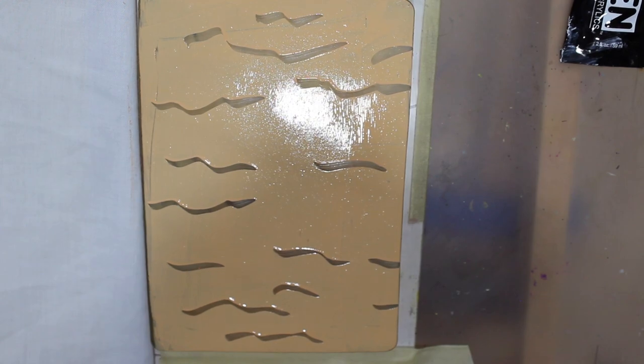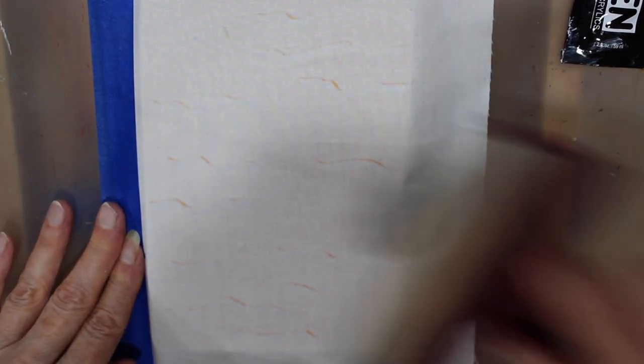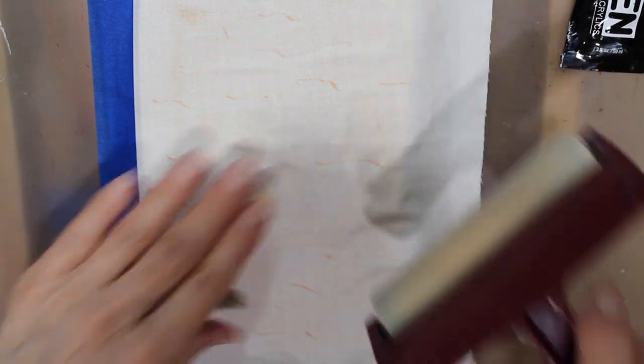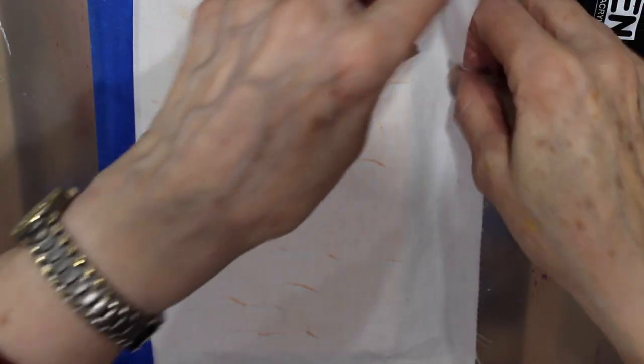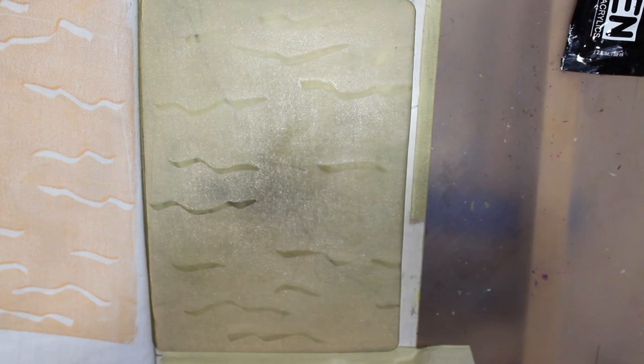I have a few marks here now and we're just going to print this base layer. It's fairly fluid — it should print really well. We'll just use a brayer here too. There are a few ripples, which is why I didn't want to use the baren. Make sure your edges are printing. I've done a usual gorilla registration. We're just going to flip it back and, as you can see, it's quite nice. Now we're going to clean off the plate quickly.